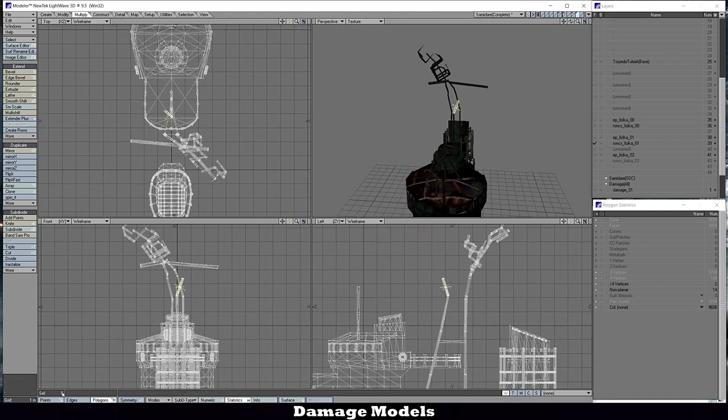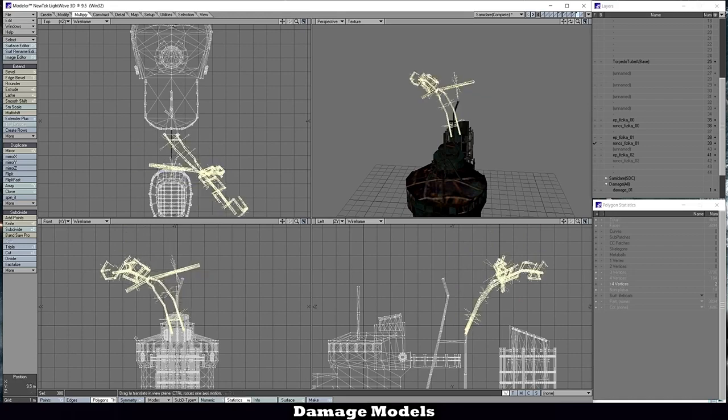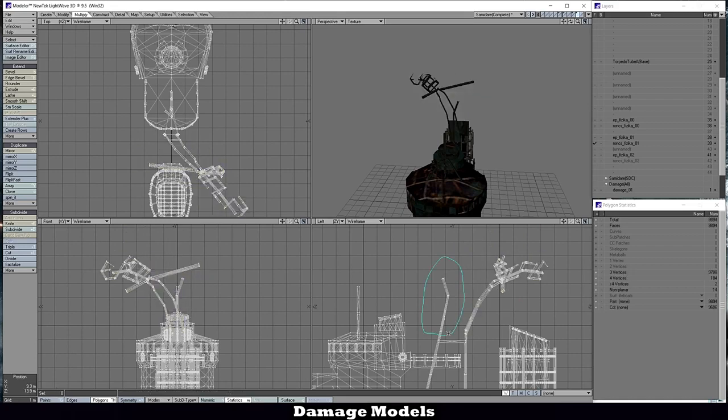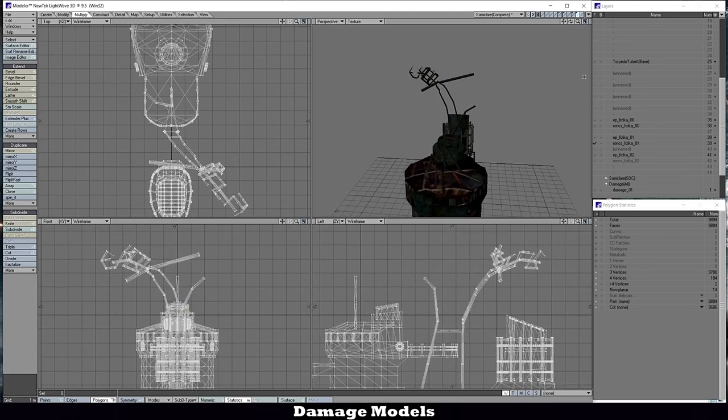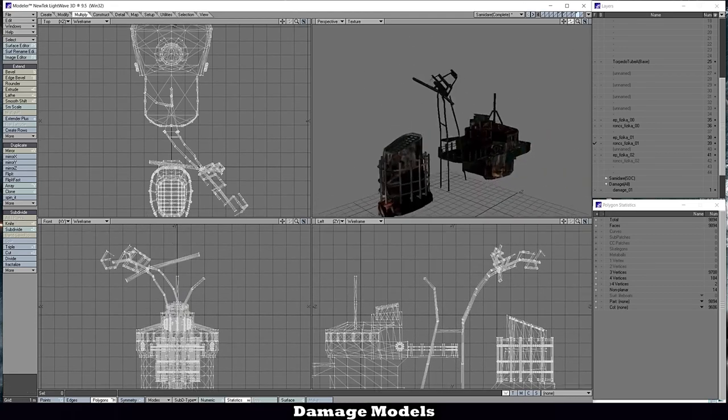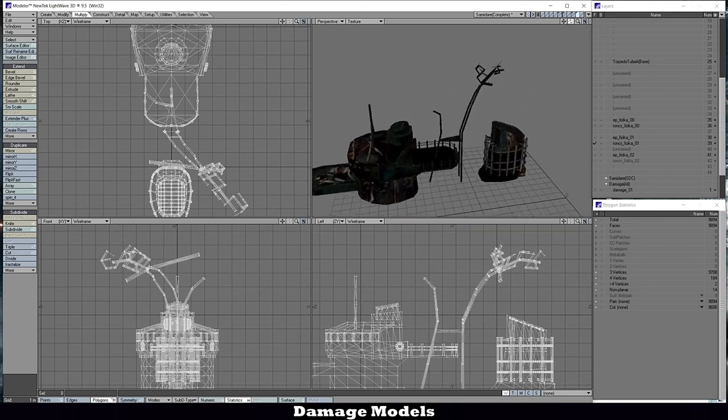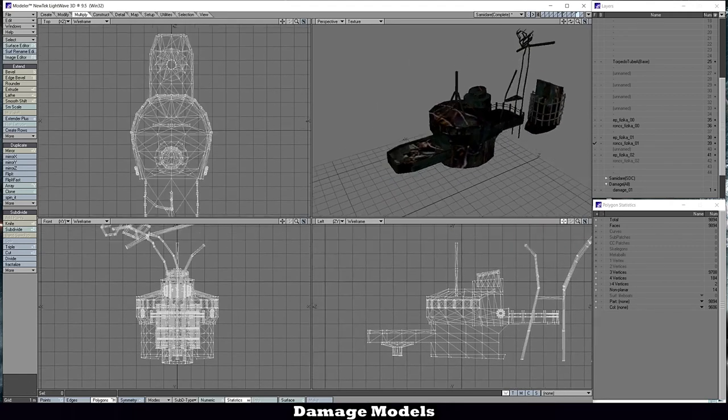Like that, maybe towards the front instead, and then I will be bending this one like this, more towards the side, and then bending this one instead over to the other side, so it's more interesting that way. What's this? Oh, that's that one previously. Okay. And yeah, there you go. So it's like bent to one side. This is like the most basic damage model that you could do.